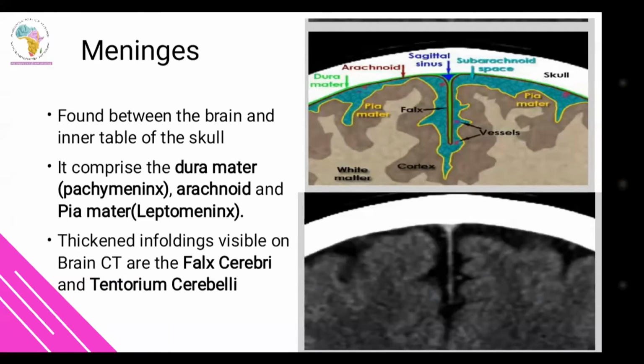So let's say you have a patient that you are suspecting a subarachnoid hemorrhage, like the patient comes with the classical presentation of subarachnoid hemorrhage, the main place that you must check is this place. It has changed color from black to white, because if it's white, then you think that there's blood in there at the level of the meninges or in the subarachnoid space.